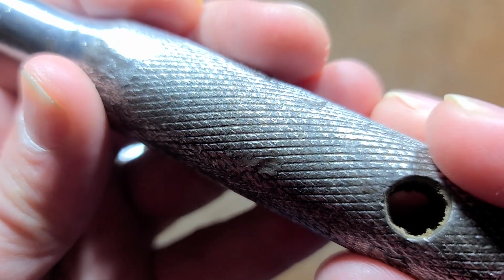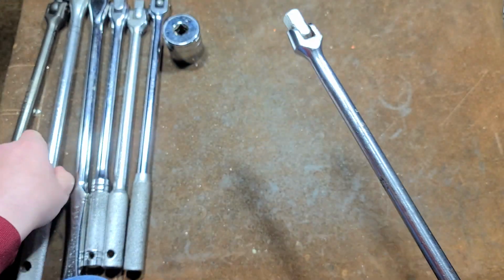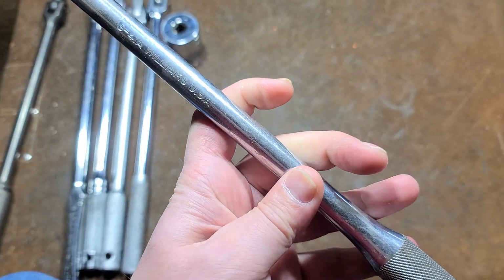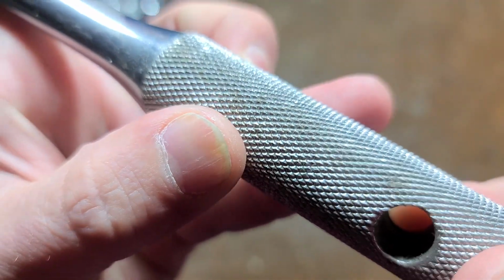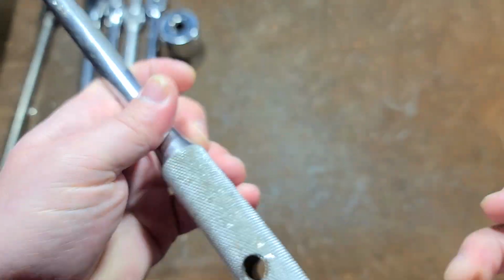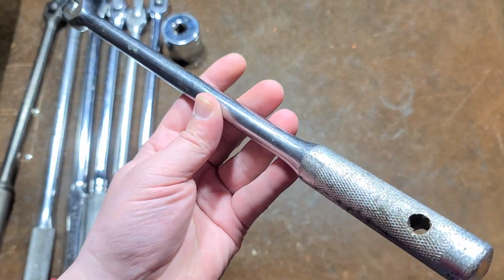Now we're looking at the handle. Wish the knurling was a bit heavier on this. Not super great. Like on this Williams S41A, I really like a heavy knurling, just like that. So wish Indestro would have done a little better job on the knurling.